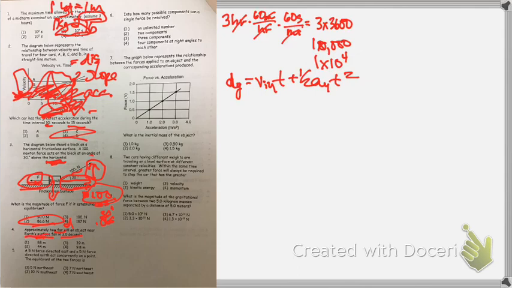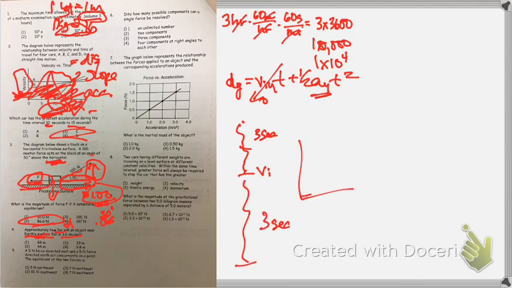It's near Earth's surface, so I know a_y is g, or 9.8. It doesn't say anything about initial velocity. You can assume it's 0 in this question, although it really should say that, because think about it, if it fell from 0, it's going to fall a certain distance in 3 seconds. But if it had already fallen and you have some initial velocity, it's going to fall a lot farther in 3 seconds. That's basically what this graph shows, right, for accelerated motion.